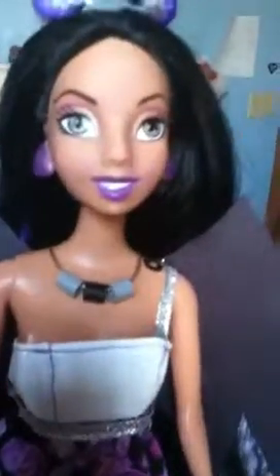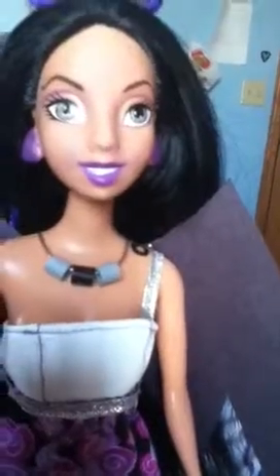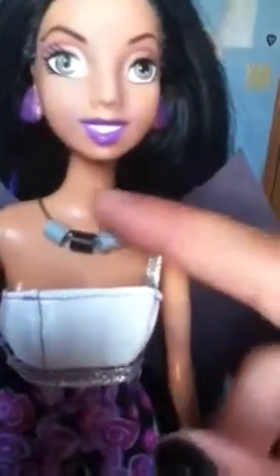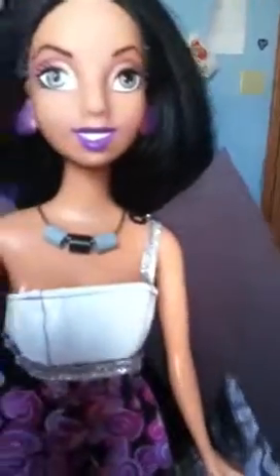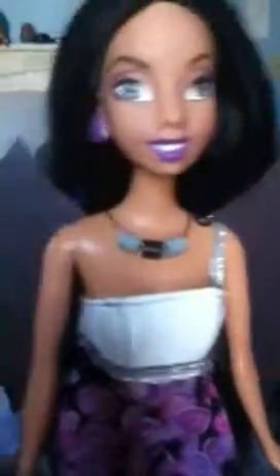I'm not going to do her makeup and her earrings because it's the same as her basic. That will be on all her dolls because I can't take it off — I only have one of her. She has beads on her necklace. Two of them are gray and one is black. And up here is her tattoo from her basic — it's always going to be on there. And it's a black halo.